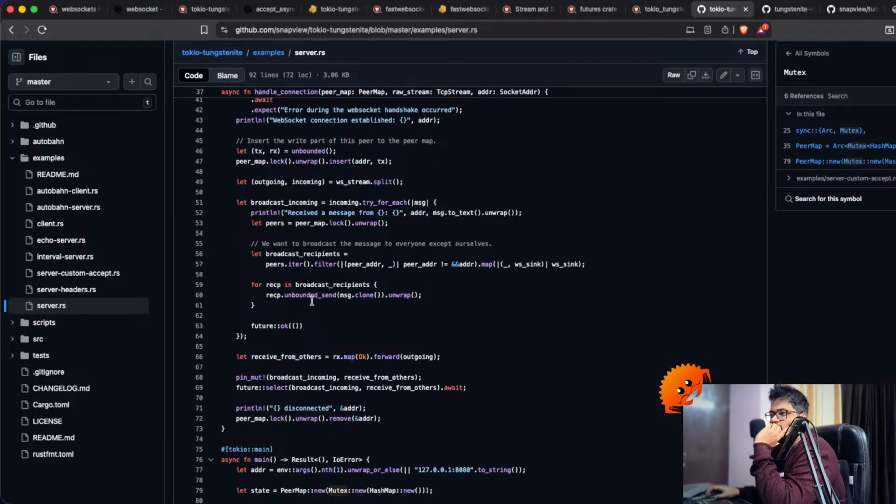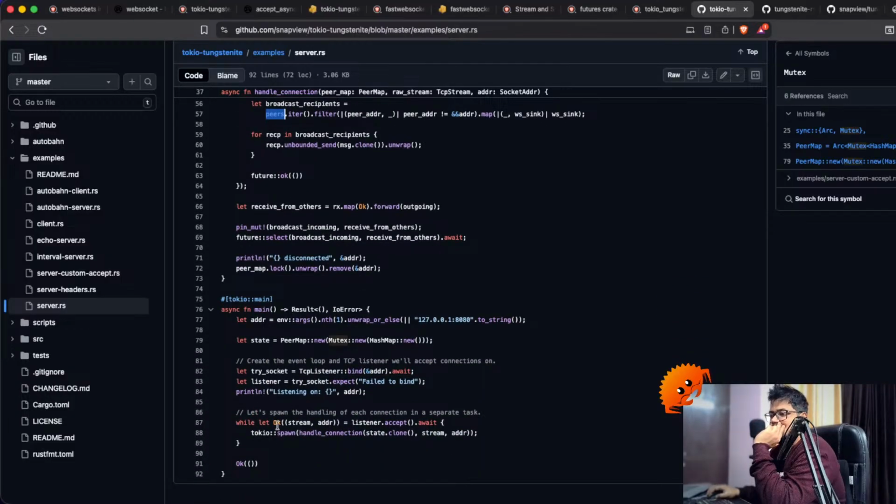Okay. Now this peers is the hash map that has all the addresses that are going to connect to this. So it's maintaining a hash map. That hash map will have the addresses of all the peers as keys and a transmitter for each, because each is on a separate task over here, right?